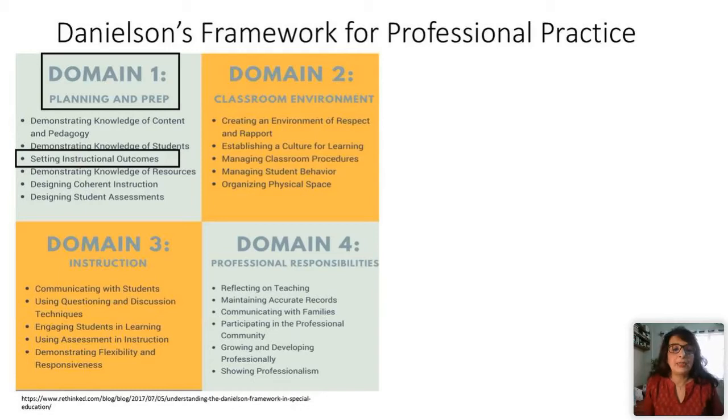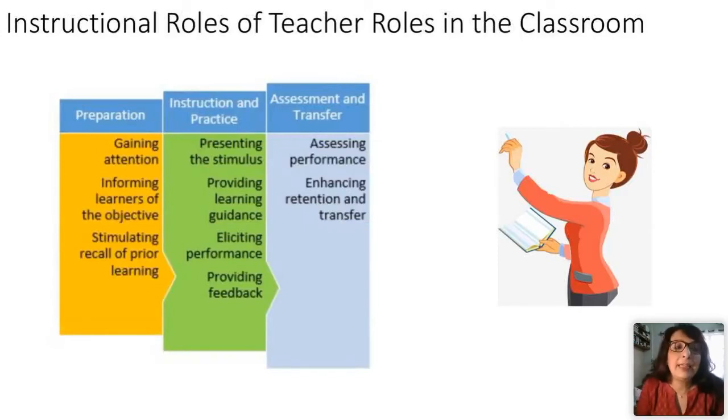We need to reflect on our teaching. We need to keep a record of what we are doing. We need to participate in professional communities, which is what we are doing at this point of time. So these are the 4 domains, but right now, this is where we are focused, okay? So we need to set our instructional outcomes, most importantly, as professional service deliverers, shall I say. We need to be looking at how we design our instructions. So if you look at the instructional roles of the teacher in the classroom, there are 3 main areas where we operate.